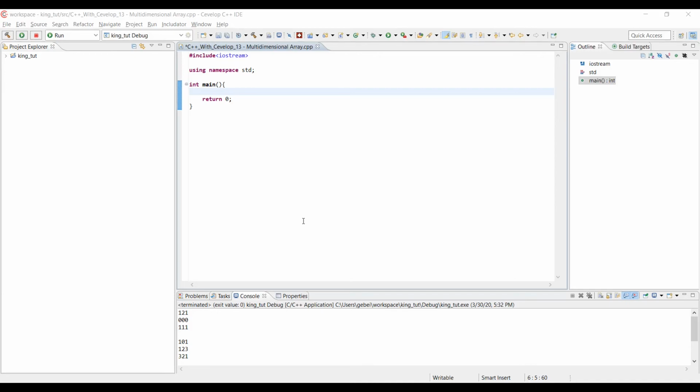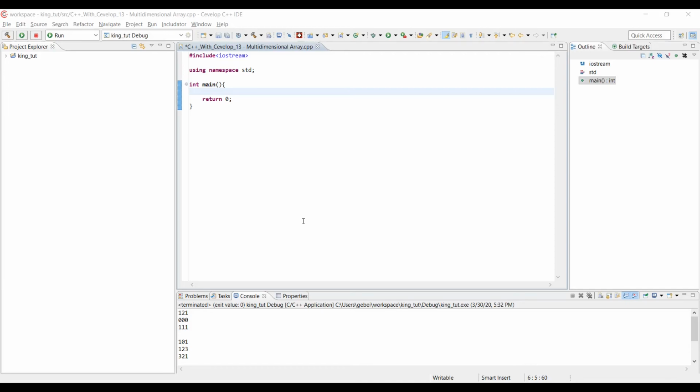What we'll be using is 2D and 3D array for the sake of this tutorial, because I don't see any point in using more than 3D array, and it's really cumbersome. So let's do 2D array first.